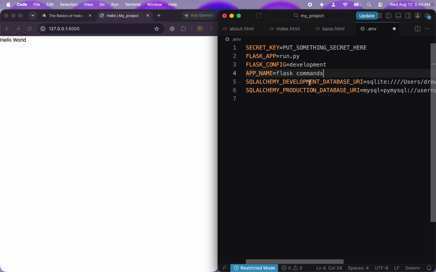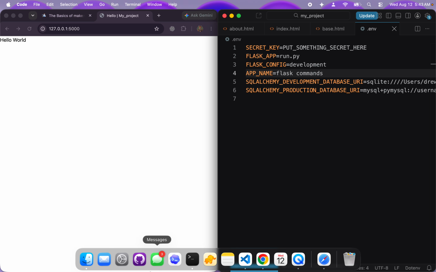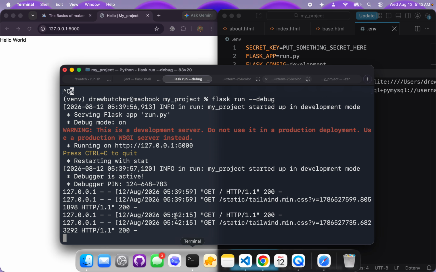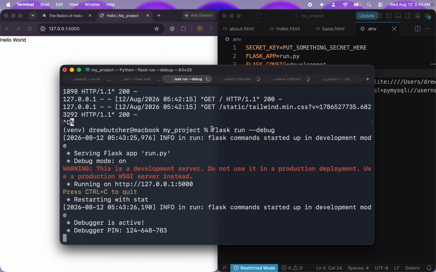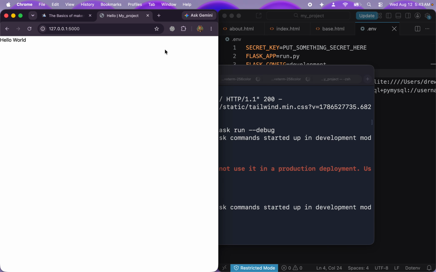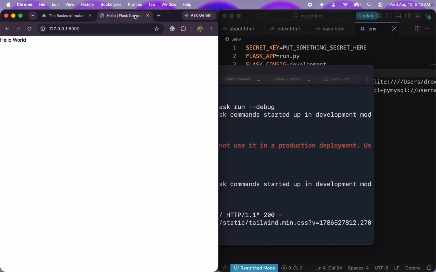So if I wanted Flask Commands like that, I could save it. And you're going to be like, well, it didn't change, Drew. That's okay. You just need to restart your server there. So rerun flask run minus debug, and then refresh the page, and there it goes. It changed to Flask Commands.